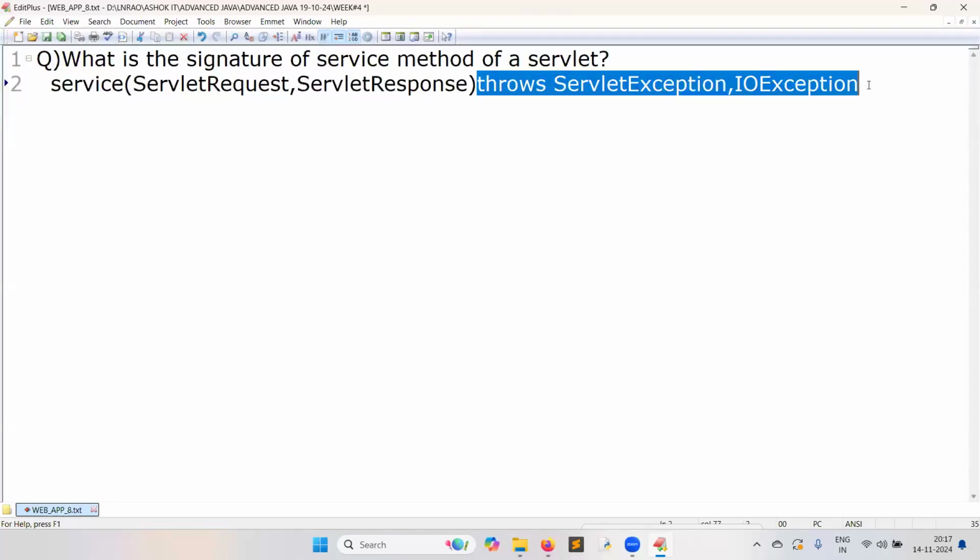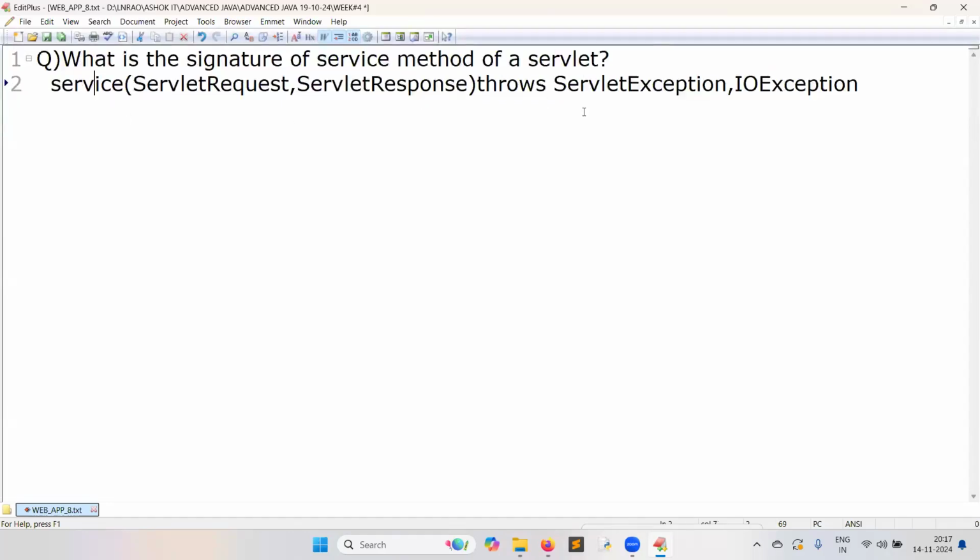First of all, method signature means method name and parameter list. That's all. I am indirectly using a servlet question, but I am explaining core Java. Remember that.